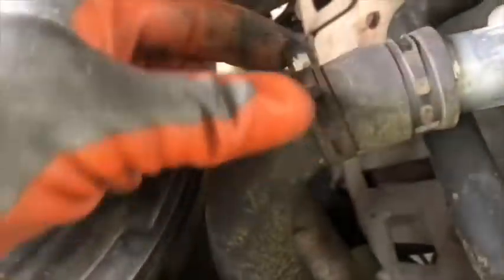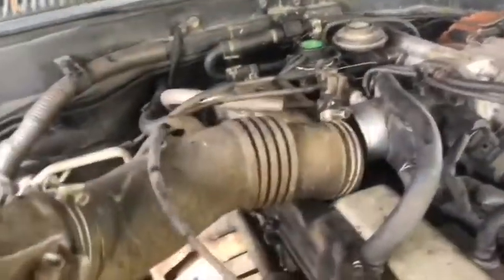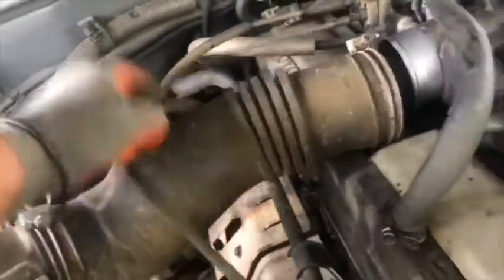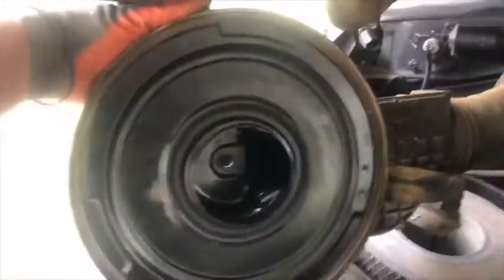On the air filter, they got one nut. This is hand tight, so we take this bolt. Okay, they got three clamps on the air filter. They got one hose that goes to the block. And then we got some air hose with two clamps. We pull it and we take off the air mass flow and the airline.